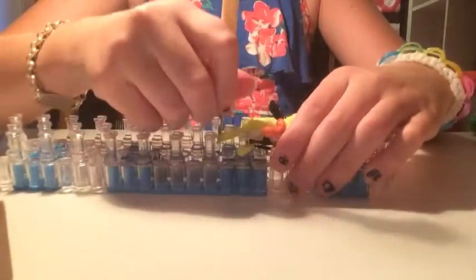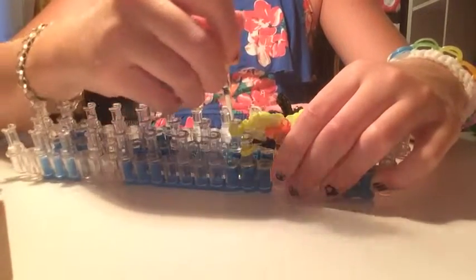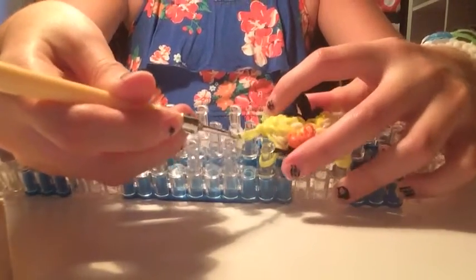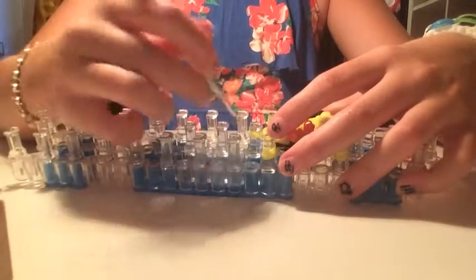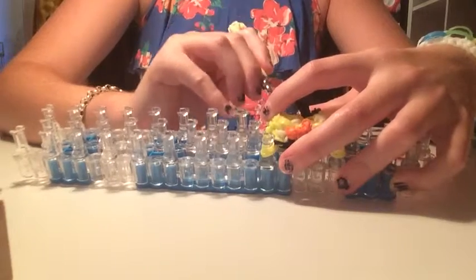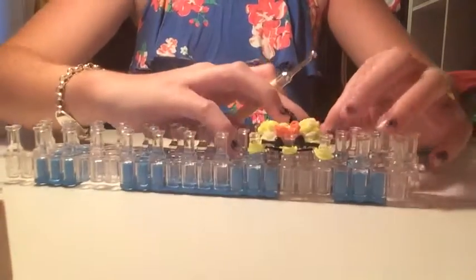So, same thing, if you can't see where the separation is, just do that. Now grab the 2 top bands, mine are coming from this pin, so the top pin, so now you want to put them to the bottom pin. 2 bottom bands, put them to the top pin. Now push the end pins down.